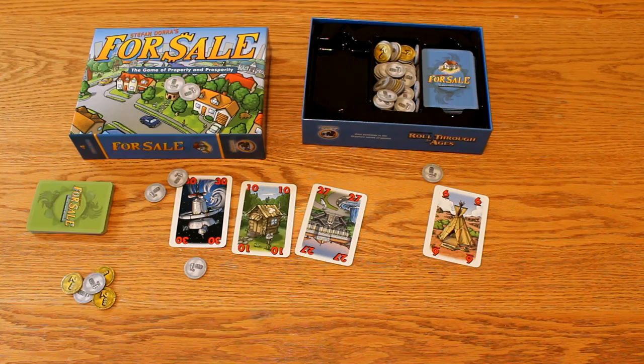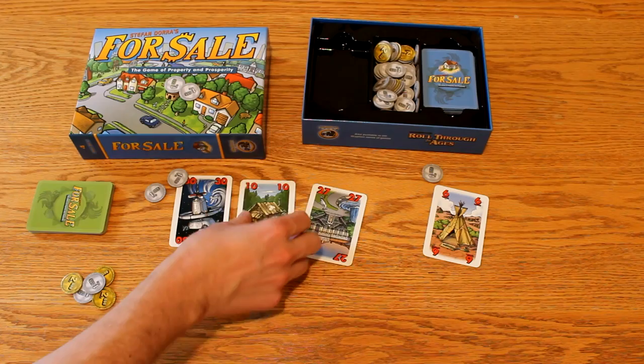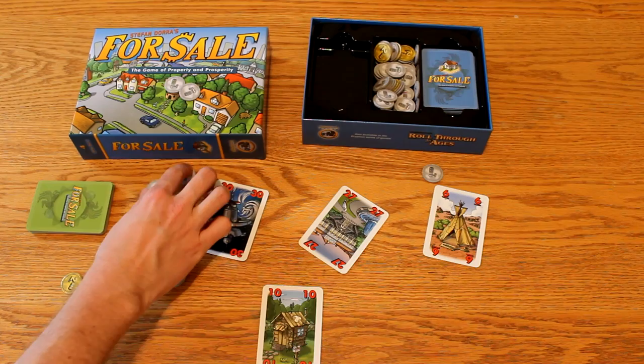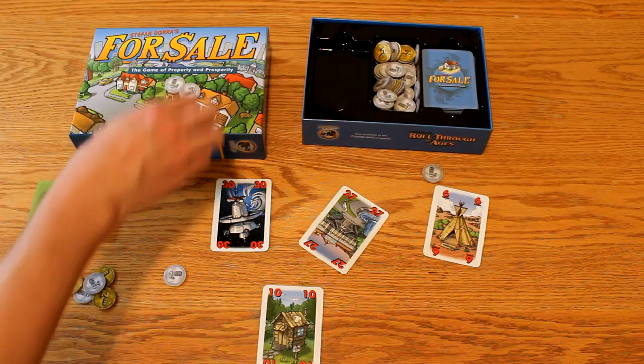So if the next person decided to pass, they would take 10, which is the next lowest value. They'd lose half their bid again. It goes like that until the high bid is the only person left and everyone else has passed. And the high bid pays their entire bid amount for the high value card. They don't get half their money back, they lose the entire thing.